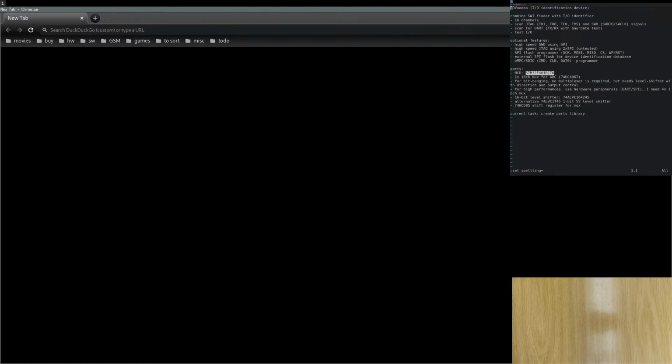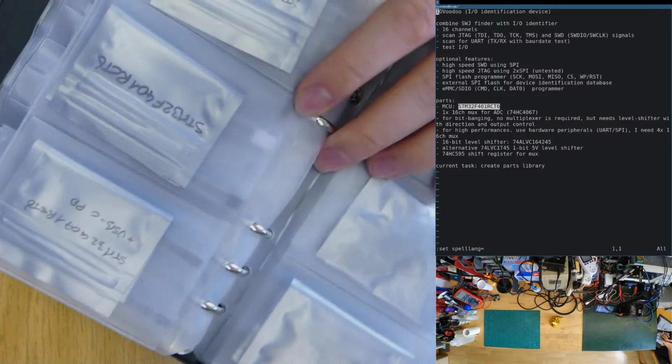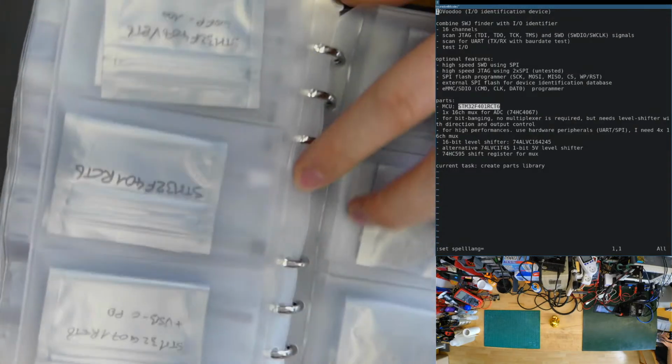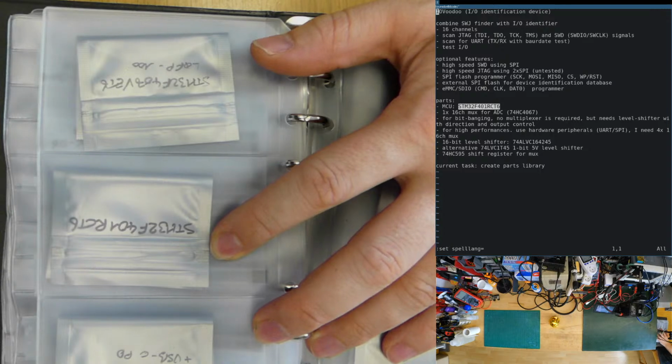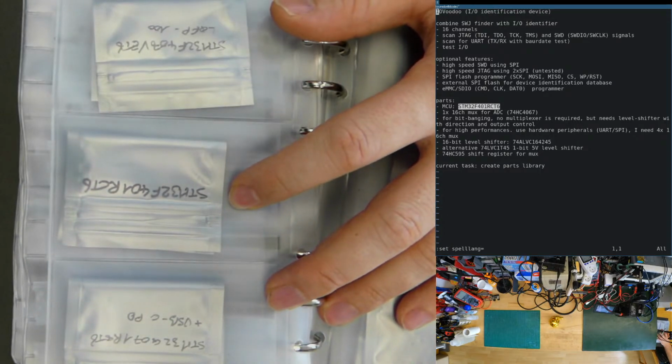These microcontrollers, let's change screen. This one, let me make it bigger. This microcontroller is the one we wanted to use for the IOVoodoo. On AliExpress I bought from 3 sellers, and none of the sellers shipped them, although I bought different types, so a shortage is happening. I did find some on Mouser, and now I have 2 of them. I think they had 7 in stock left or something like that.